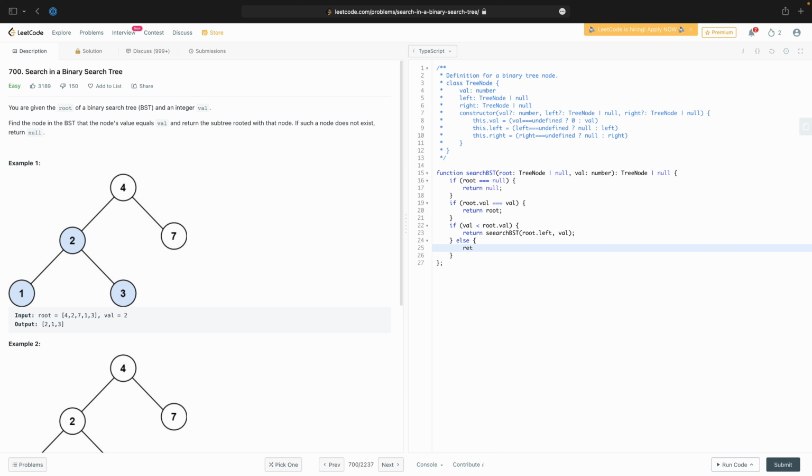Otherwise, we're obviously going down the right-hand side. That doesn't line up. Oh, I've got two E's. That's not what we're after. Okay, short and sweet one, this. Let's do a quick run through in our heads, see if it works. Search BST, root, tree node, null. That's the whole thing. If the root is null, return null. We were unable to find something. If the root is what we're looking for, return the root. Otherwise, we want to descend either left or right, depending on whether it's smaller or greater.